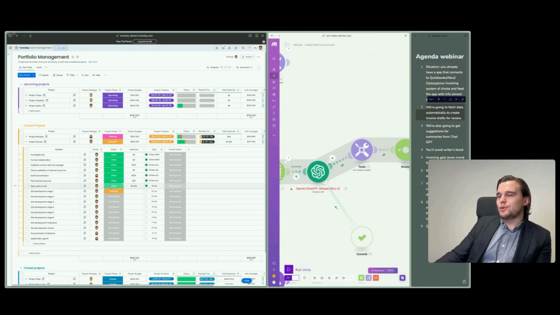And so we want to invoice this project for all the done tasks. And we don't want to invoice those that have already been invoiced. So we have that tag that switches automatically with the help of Make.